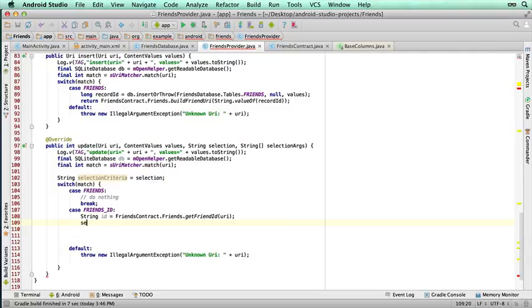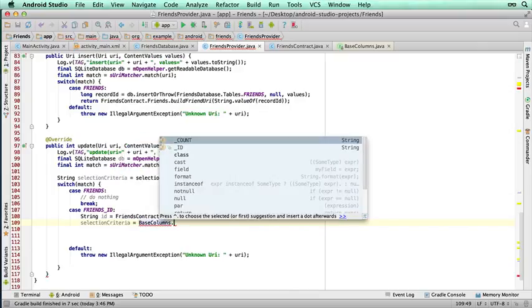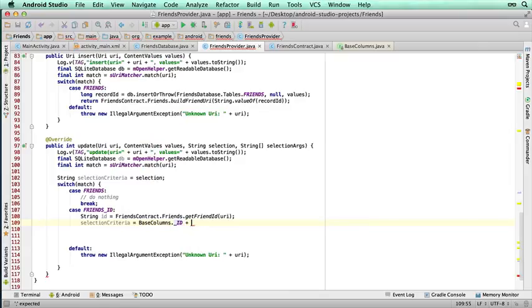So we're going to type selectionCriteria equals. This is our base way to access the data. We're going to put a where clause in effect. That's BaseColumns._ID plus equals ID.